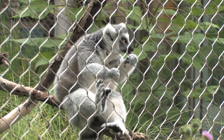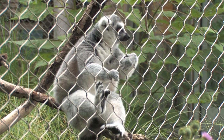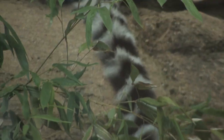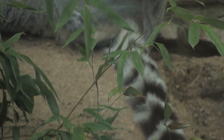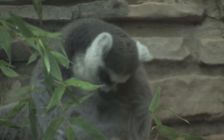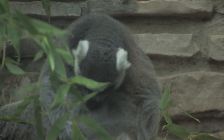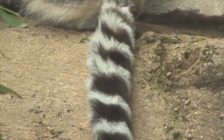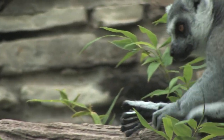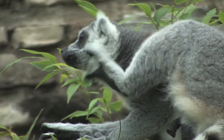Obviously that's their most distinctive marking that sets them apart from the other lemurs — the rings on their tail. They're born with between, every time we've counted, about 14 to 16 rings on their tail. Most of them don't have a different number of rings per individual; they're all about 14 to 16, and they're born with that ring tail. It's just very tiny and it grows as they grow older, but rings are not added — they're born with exactly what it looks like, just a smaller version of it.